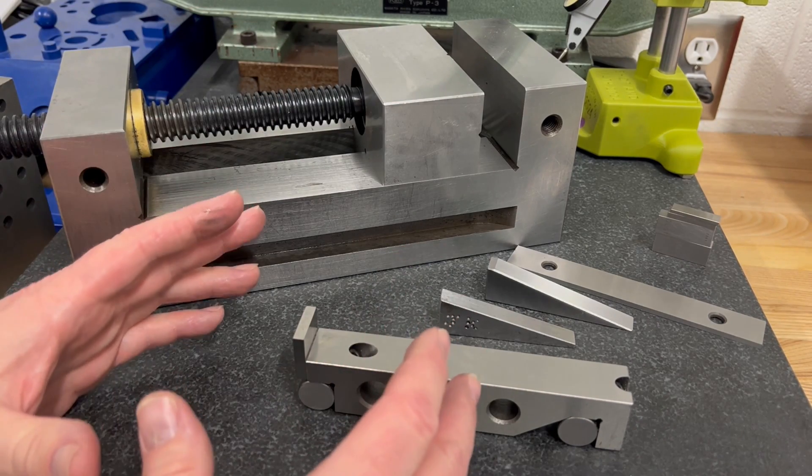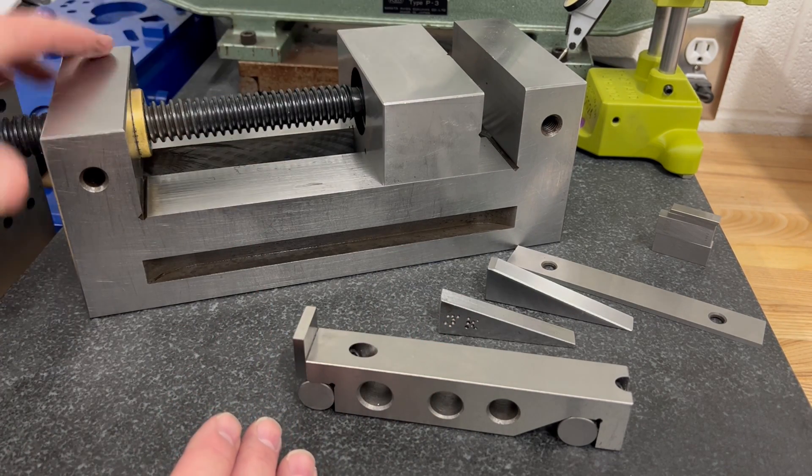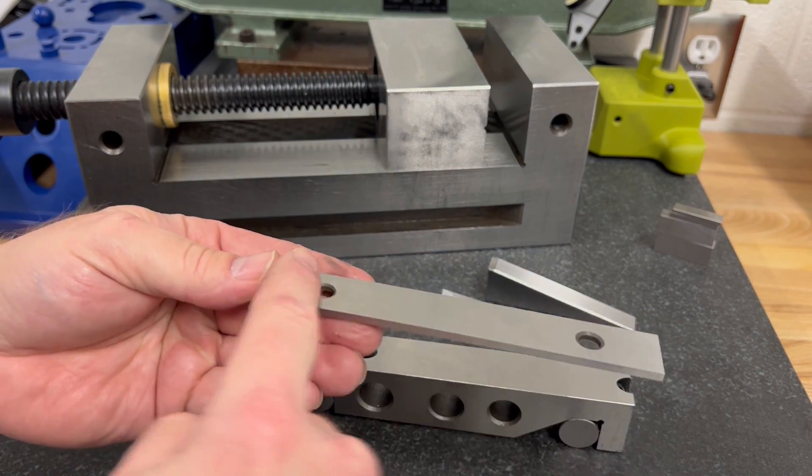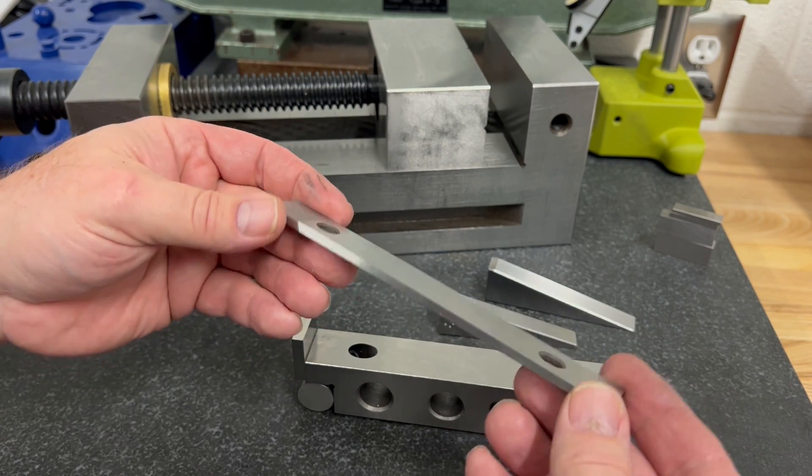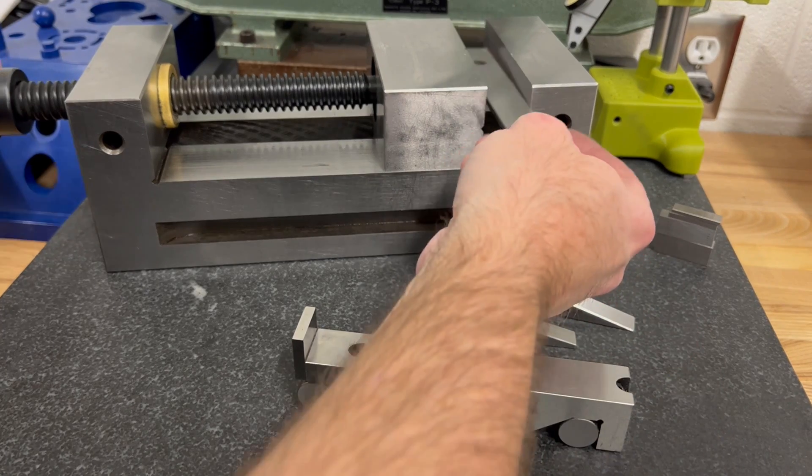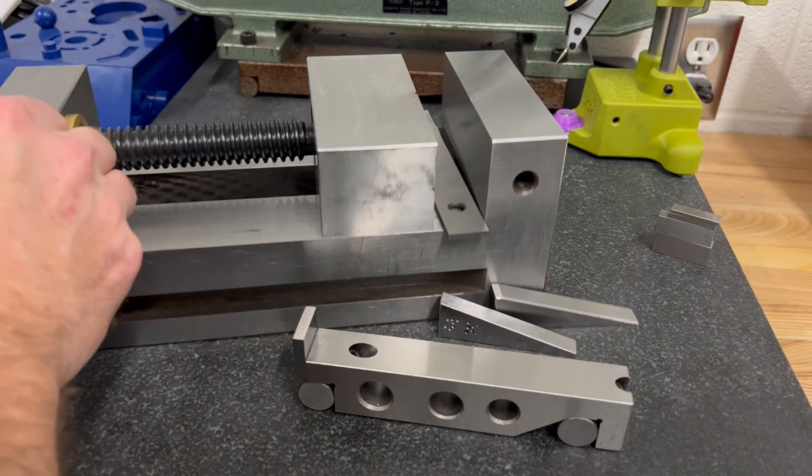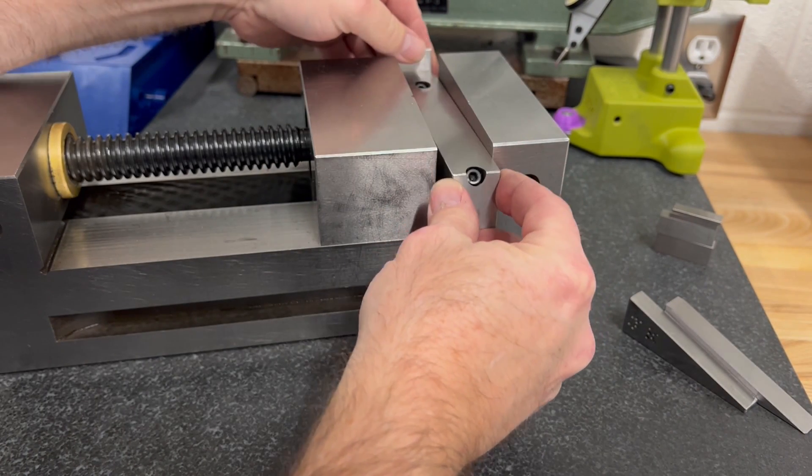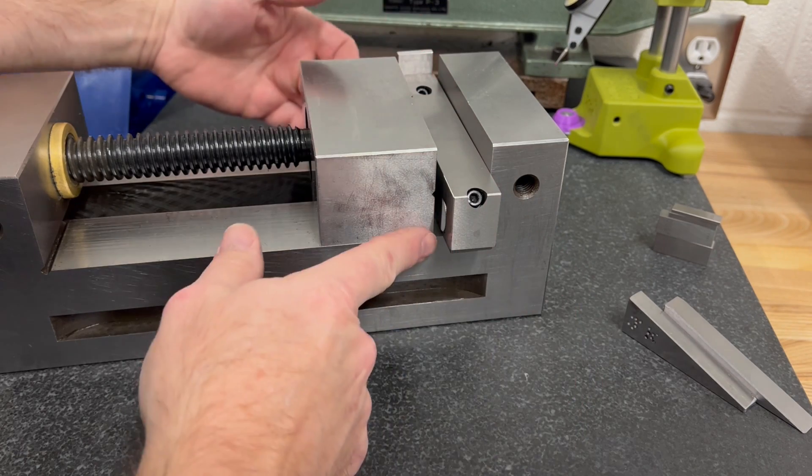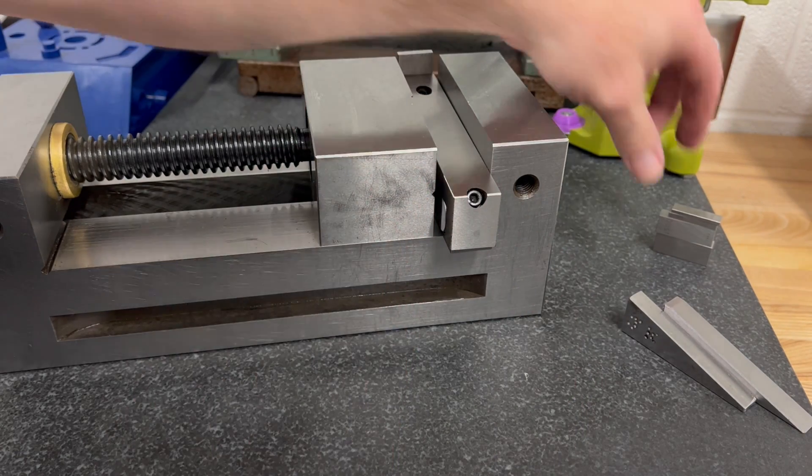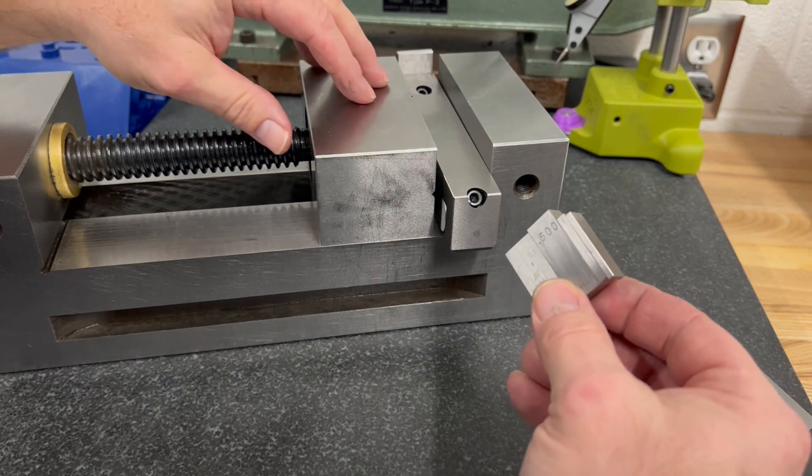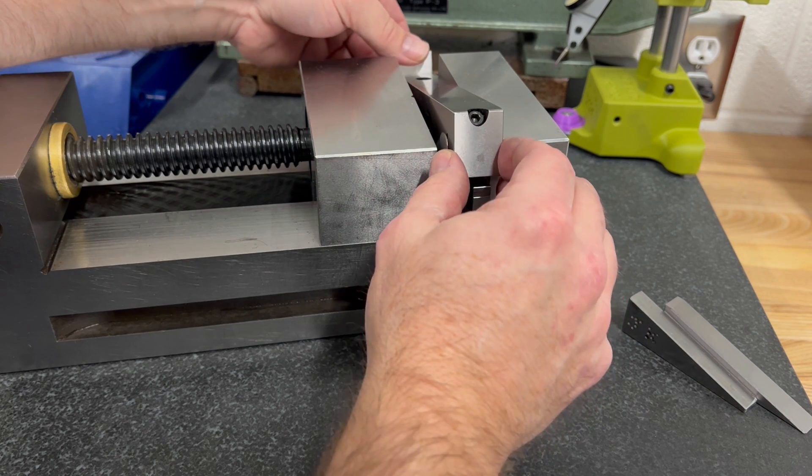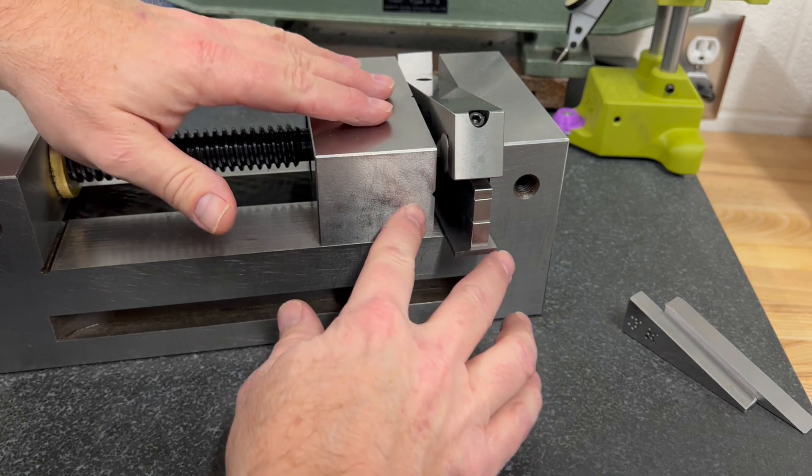For this one, we're going to do a little bit different. We did the angle plate and the clamps. Now we're going to use the vise. A couple of tools that you're going to require is you're going to require a good parallel. You need to make sure that this is actually parallel and that it's not bent or twisted. If it's bent or twisted, it's going to be no good. So we put our parallel in the bottom. Bring this up here. We can take our sine bar, put our sine bar in on top of our parallel. So it extends past the jaws here and here. We take our gauge block buildup, put it underneath our sine bar. And when we put this in, we want to move everything ever so slightly to make sure that everything is in place and there's no grit or anything underneath here.